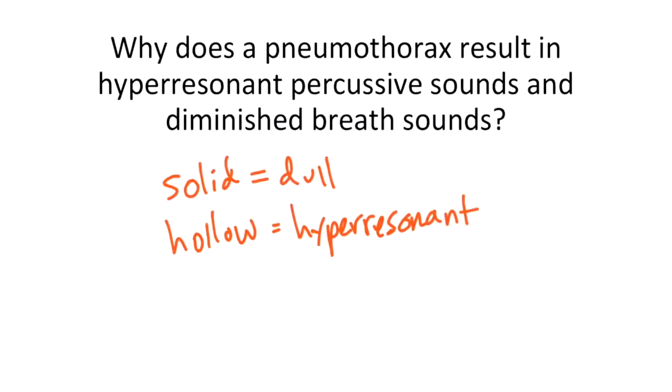The breath sounds are diminished for two reasons. First, the lungs are further away from the chest wall, so it's more difficult to hear breath sounds. And second, the patient is unable to adequately ventilate because the lung is collapsed, so it's more difficult to hear air entering and leaving the collapsed lung.